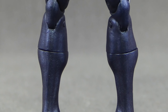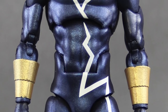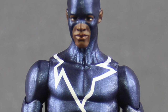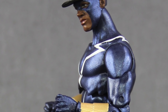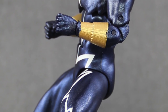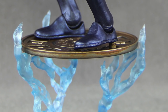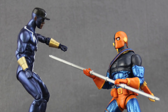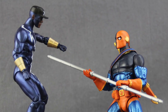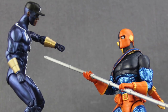Overall I like this figure. I think it's a nice looking figure with decent articulation and I like the paint applications. While it's a little disappointing we didn't get all the accessories that were originally listed — especially the electricity firing hand, that would have been a nice addition — I'm still glad we got the flying manhole cover. I do like that accessory. Overall I think this is a nice figure, and if you're a fan of the character I think this is one you'll definitely want to add to your collection.